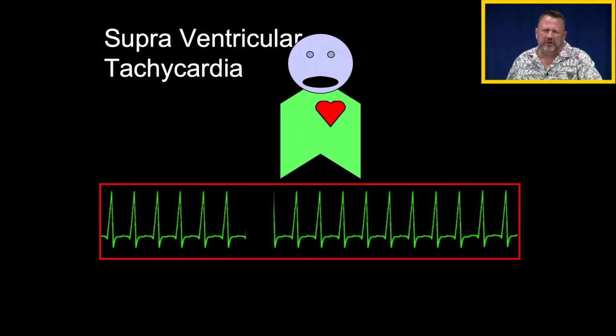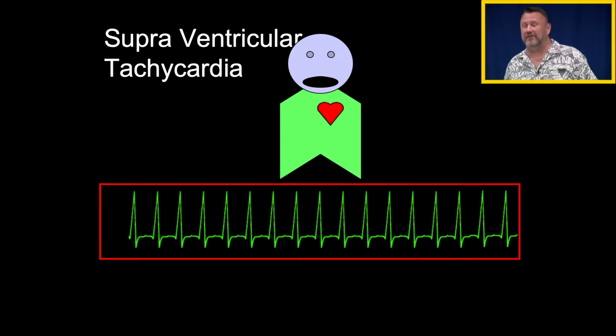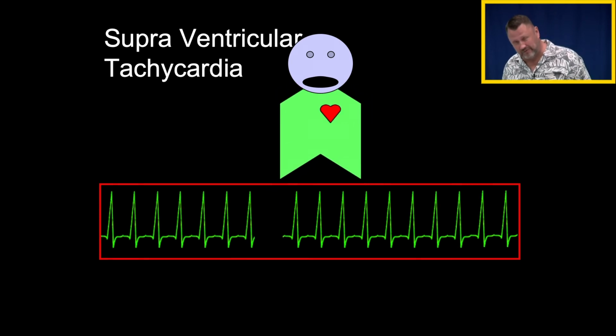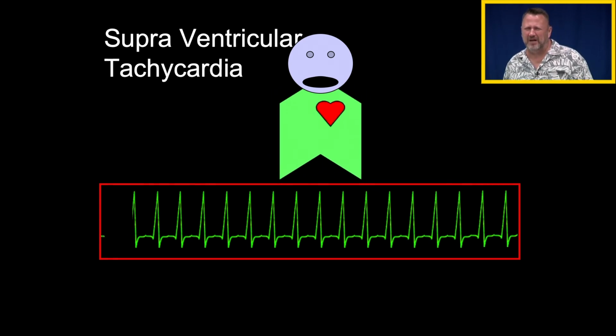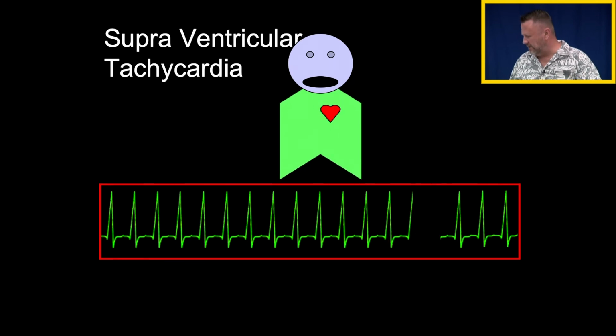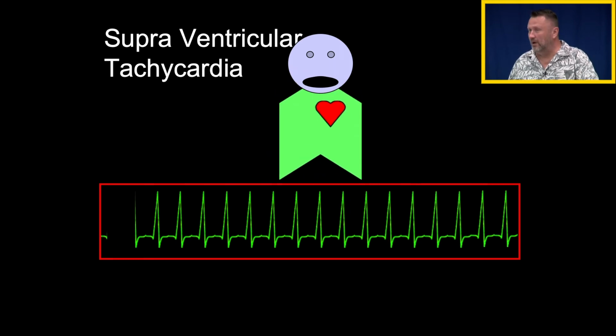All right, supraventricular tachycardia, above the ventricles. We know it's supraventricular because they have narrow QRS complexes. I think I count 18 QRS complexes in this 6-second strip, and the heart can't fill. And so one of the very last things that I did in an emergency room, I took care of a very good friend of mine, right before, I think it was like my last day, they showed up in the emergency room with supraventricular tachycardia. And so it was very scary.